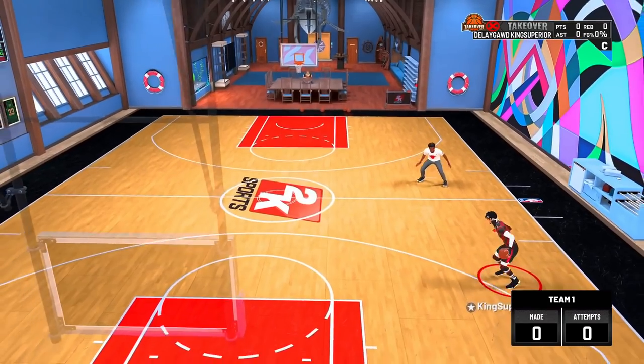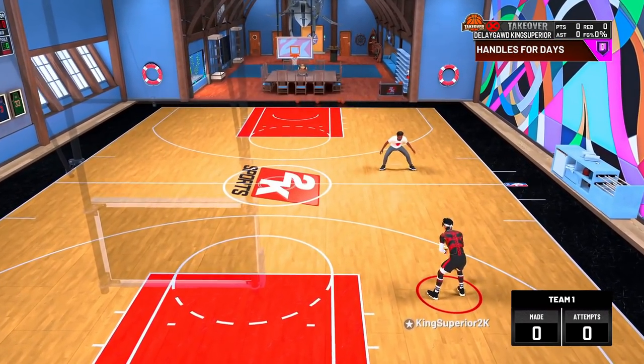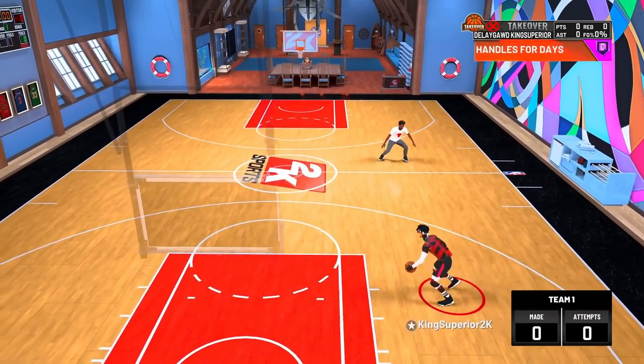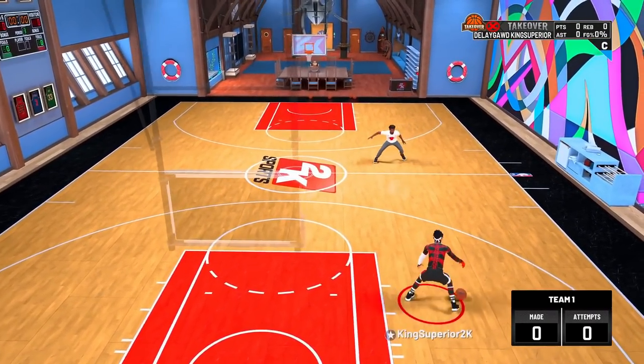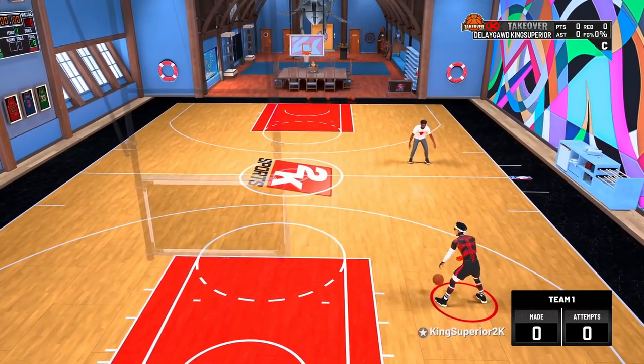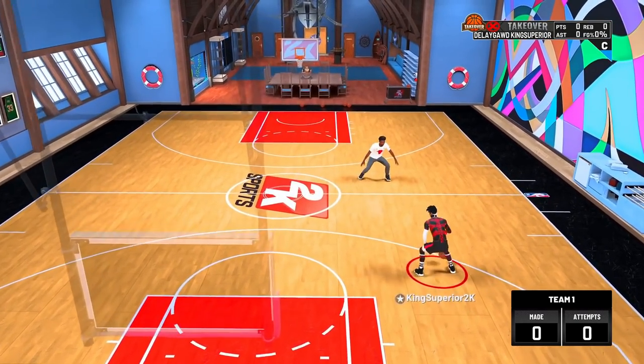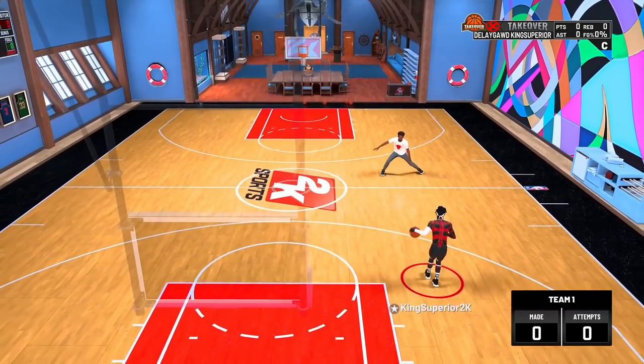Now you could go left right, left right with it, okay? So it's gonna look like this. 1-2, 1-2, 1-2, just like that, okay? Now, like I said, the Trae Young one looks way, way better than this. The Trae Young one is way more effective than the Curry one. But yeah, just keep that in mind.